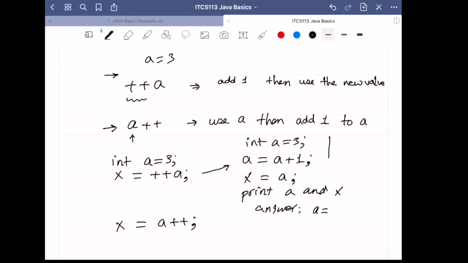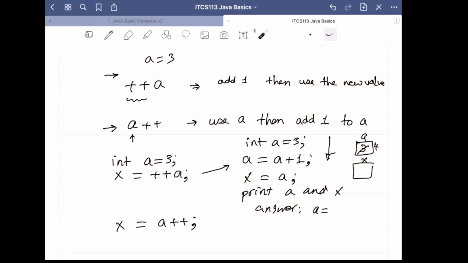If you follow the sequence of these two statements, I need to draw a box like this. This is A, and a box here, this is X. When the computer is here, it will put 3 into A. And when the computer goes to the next statement, it will add 1 to 3, so it will change the value of 3 into 4.